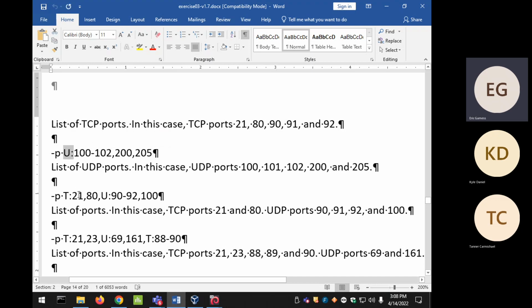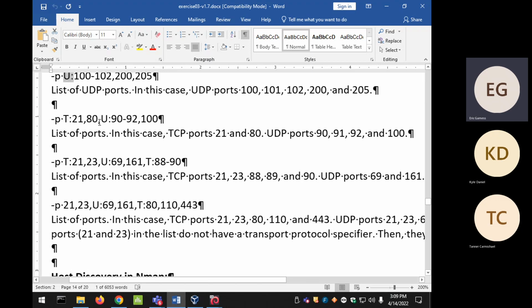So when I want to specify UDP, I start the list of ports with capital U colon. And the subsequent ports will all be UDP. So look at this list. Here we say port 21 and 80 of TCP. Then we say for UDP, port 90, 91, 92, and 100. Okay? So we can specify in the list some ports that are TCP ports, others that are UDP ports.